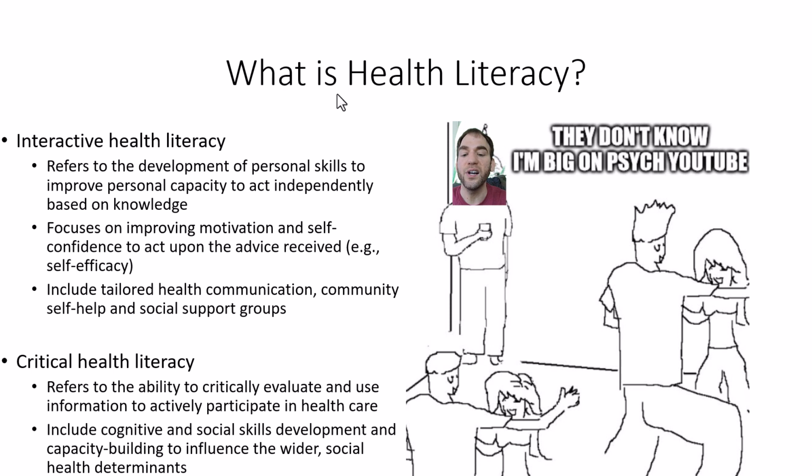In return, that combination of believing in yourself that you can accomplish goals, increasing your social skills, your personal skills, and acting independently on that knowledge, that can take the form of just general health communication, being in some kind of social support group. So again, I'm interacting with people. We're trading knowledge. It's interactive in nature. We're building up our motivation and confidence to act upon whatever intervention or lifestyle change that we're working for.